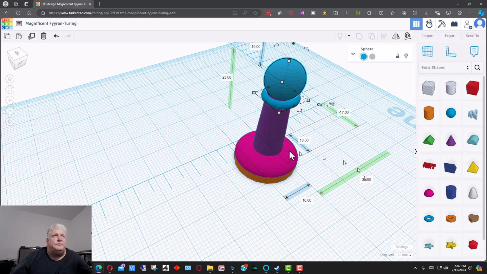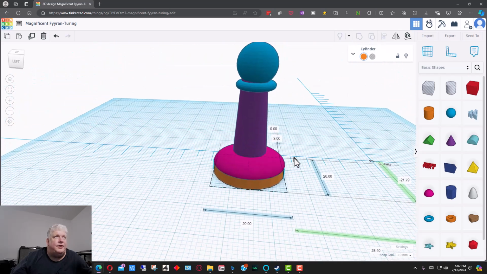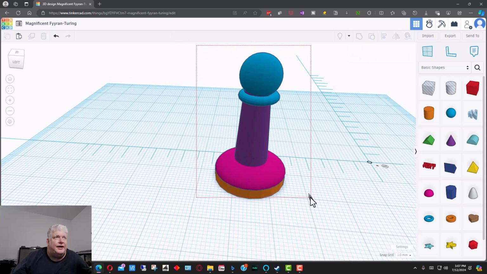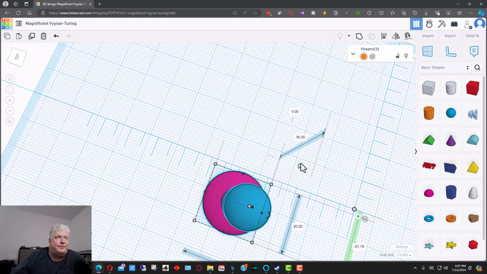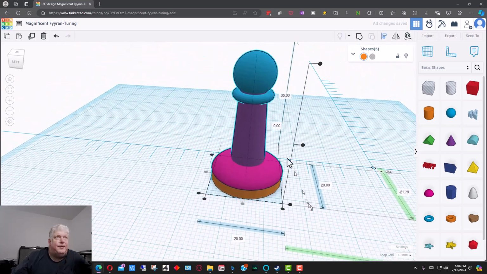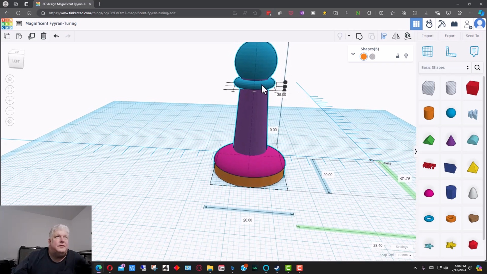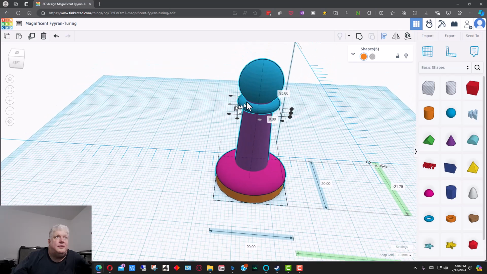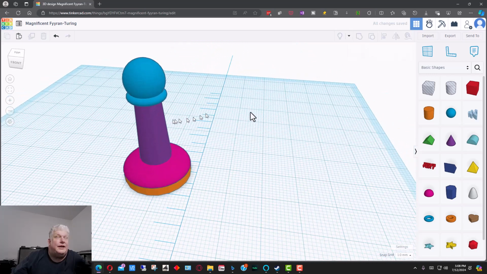Once again, you want to click on everything in here. But the other thing you can do is you can actually click and drag like this, and it will select everything. So that's another way you can select everything. What we want to do is look at from the top again. We want to use these two to center everything. And then individually we can adjust these. So I can bring that up slightly if I want to. All right, that looks really good.